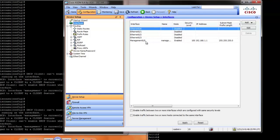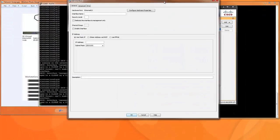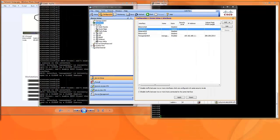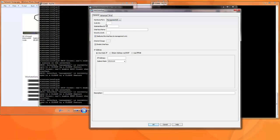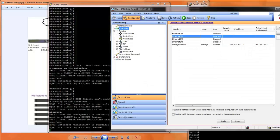So this is the ASDM, and what we're going to do is set up a sub interface, and that sub interface will be attached to the switch in the back. So to do that, obviously Ethernet 0, I like to use that for the outside, so we're going to attach a public IP to that, and Ethernet 1, port 1 is typically what we'll use. So you can either right click and say edit and then type in all the information here, or you can right click, add, and you can add sub interface, and that's what we need because we're going to specify the VLANs in here. So you can do it through ASDM as well. Alright, so that's that.